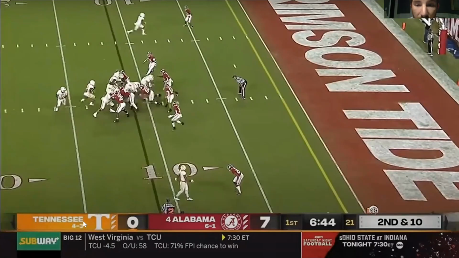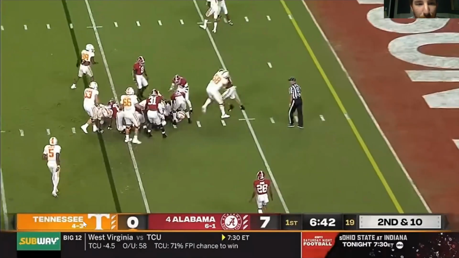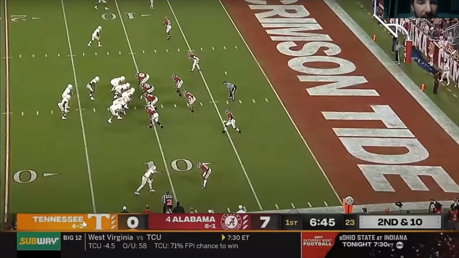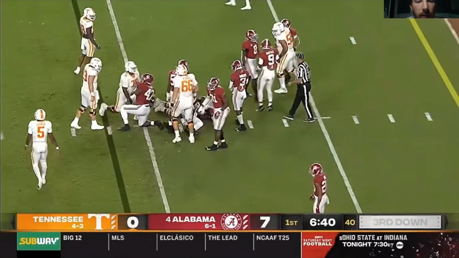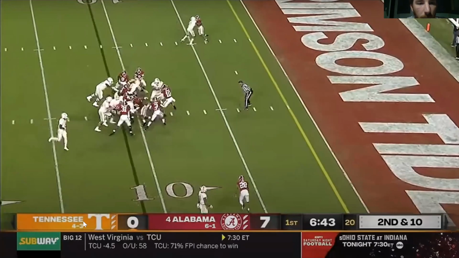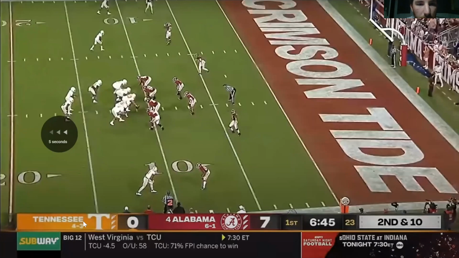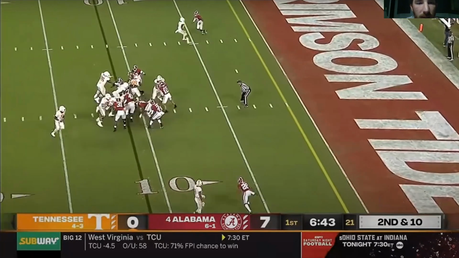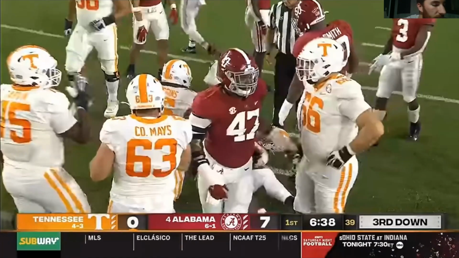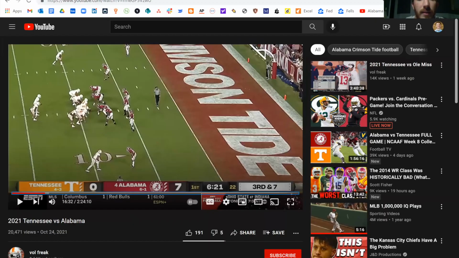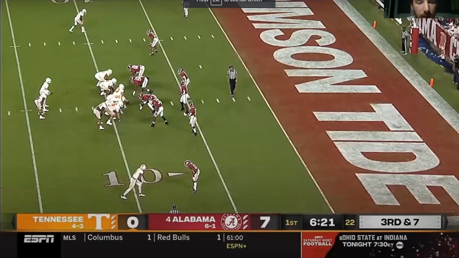And that's a key. It didn't end up being a key play because of what happened next. But on 2nd and 10 in the red zone, that's a key stop to be able to force 3rd and long. It's probably going to be 4-down territory if it comes to that. But really like being able to keep that run nice and short and force a 3rd and long situation in the red zone. And then the defense did a really nice job stopping the run in a lot of these cases, but like we all saw, there were some definite issues in protecting the back end and communication on the secondary.